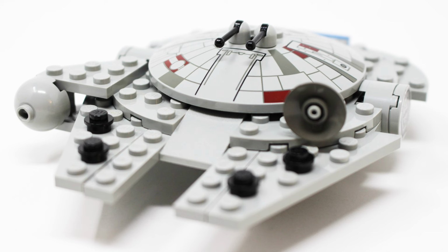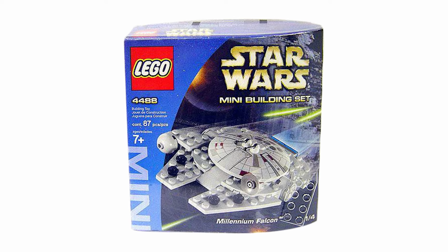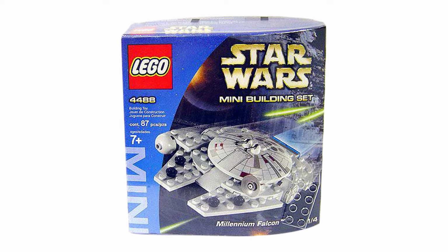Today we're going back to the year 2003 to take a closer look at set number 4488. Love that kind of double number there. This is the Millennium Falcon mini building set. It used to retail for about $7 here in America, and adjusted for inflation that's closer to $12 here in 2024. It had 87 total pieces, and unfortunately I do not have the box, but here is a quick picture of what that box looked like.